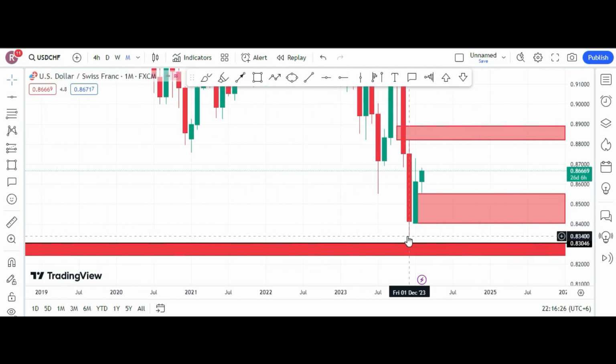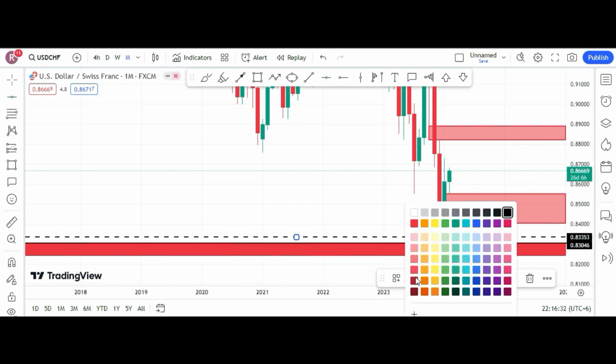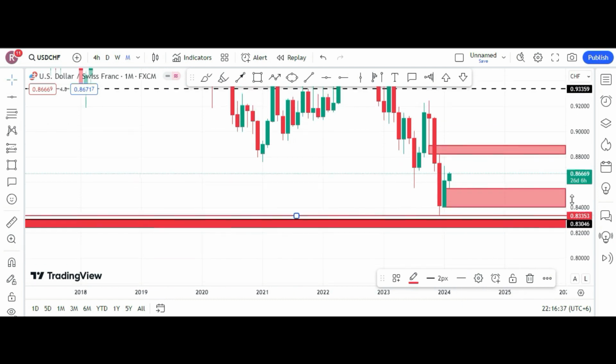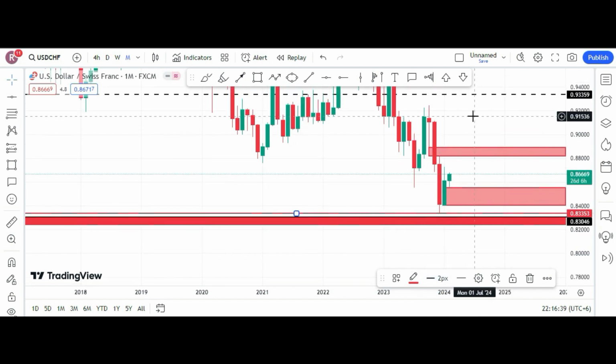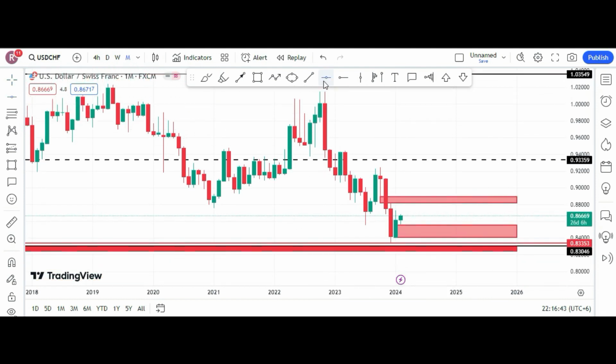So we have an official double bottom here in red, so let's mark it in red, so we can understand the price structure, the market structure, very easily when we do the analysis. And the top of this is this candle, so mark it also here. And this is no double top from the month actually. This double top is from somewhere else, so I'm not going to mark it at the moment.